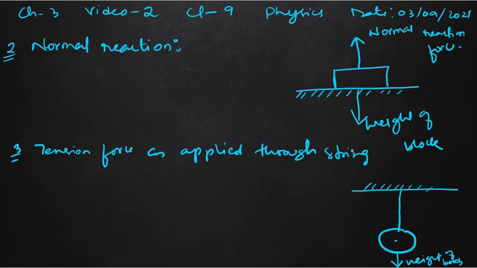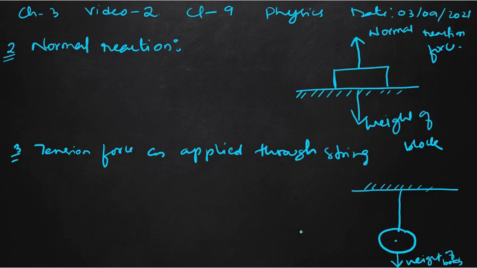The body will pull the string downward, whereas the string pulls the body upward by a force which balances the weight of the body. That's why the body keeps at rest. That means the body is exerting a force equal to its weight in the downward direction, and the body is not moving. Why is the body not moving? Because the string is applying the same amount of force that the body was applying, but in the opposite direction.